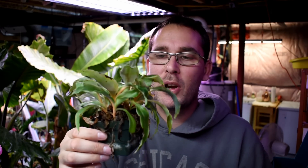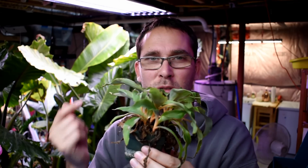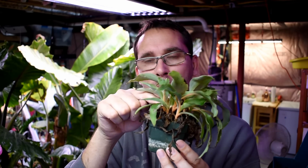Welcome back! Today we're going to do a little repot of this Chlorophytum orchidastrum. I believe when I bought it the variety name was Fire Flash. It's in the spider plant family, but this one does not produce spiders or little offsets like that. This one is a prolific seeder — it will flower really close to the stem and produce lots of little seeds, giving you all kinds of little babies like these.